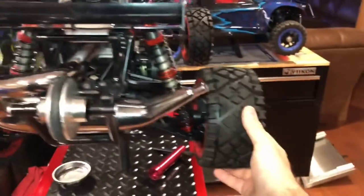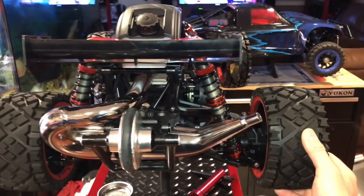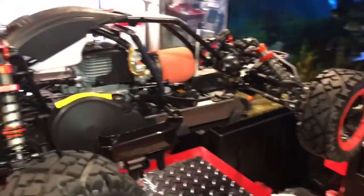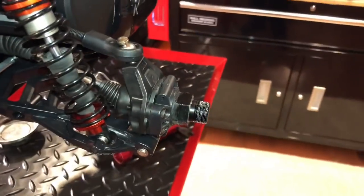I don't know if widening it would be a plus or not. I know it's definitely a plus for the regular Bajas, but I don't know if it's necessary for this little shorty. I think I may do that. I may put the extended hubs on, not sure. We'll see.